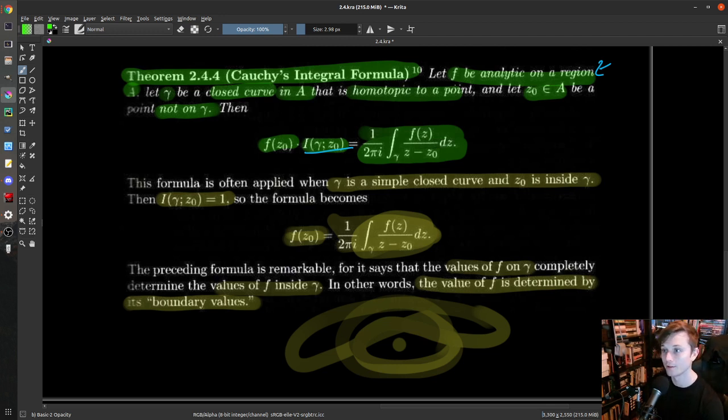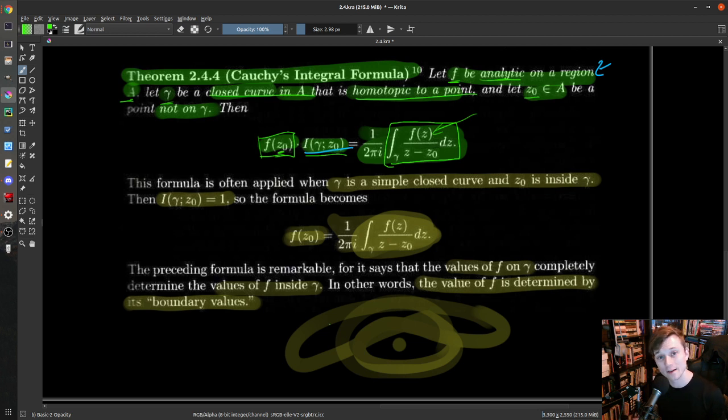Cauchy's integral formula, if you recall, said that if we had a function f that's analytic on a region A, and gamma is any closed curve in A that is homotopic to a point, then for any z in A that's not on gamma, we can evaluate this integral in terms of an index and a function evaluation. Or said a little bit differently, we can get the values of an analytic function by counting the number of times a curve wraps around a point and then integrating along that curve some function that takes into account the center of that curve in a certain way, the center of, like, a circle, or what that point is. This is z minus z naught business, it tells you what point you're evaluating it at.